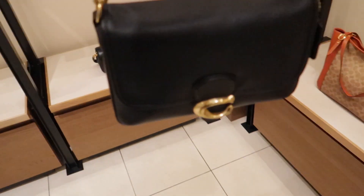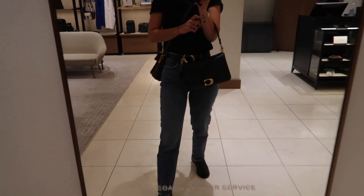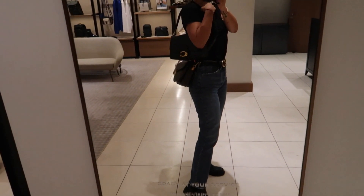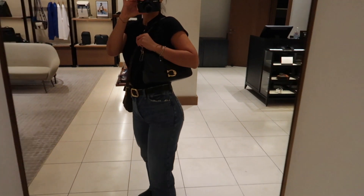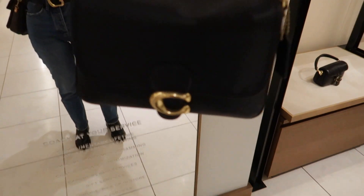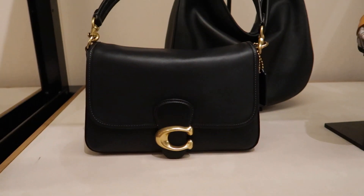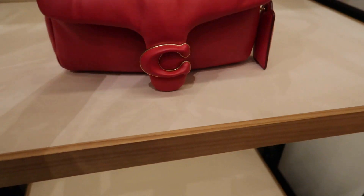This other bag I believe is called the Soft Tabby, and I was actually debating between this one or the Pillow Tabby size 18. I feel like this bag is more of an everyday bag — it's going to fit a lot more, the leather feels so smooth and soft, and it looks modern and elegant. It feels like the perfect bag to go to work, a medium size you can use day and night as a crossbody or shoulder bag. I think I like this one better — the size is perfect. Should I get her this one instead of the mini one? And they also have it in this color which is so pretty.